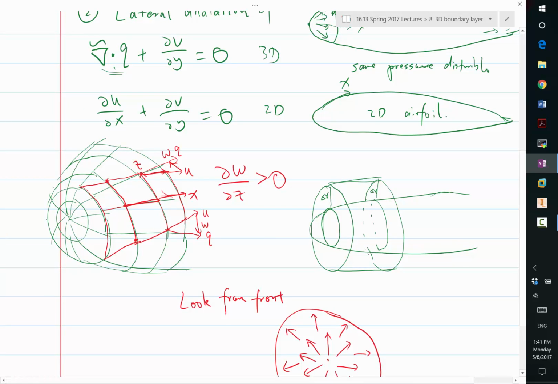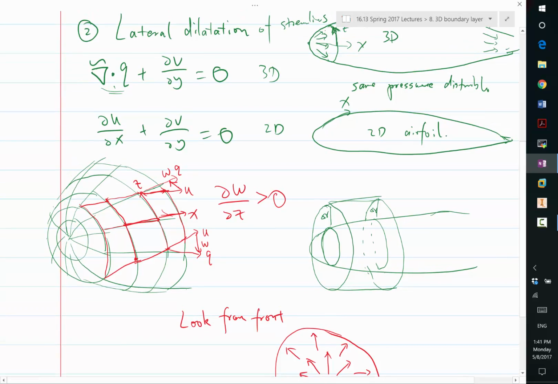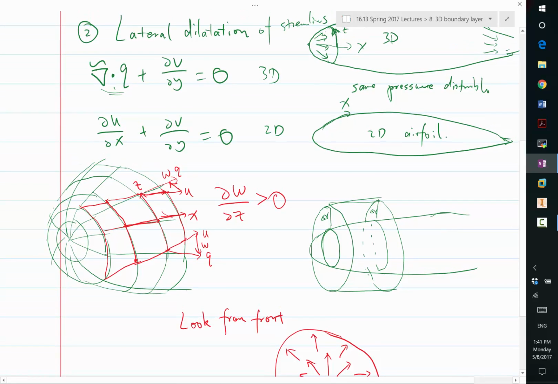And what does it mean for dv/dy then? Yeah, dv/dy has to be less than that in 2D. One way to think about it is to imagine the x velocity profile has not changed at a particular location. Then du/dx is the same and dw/dz has to be positive. So dv/dy has to be less in the three-dimensional case. It may even be negative if dw/dz is large enough.